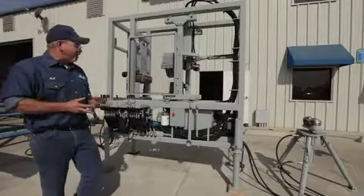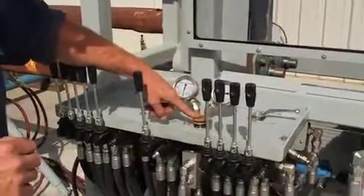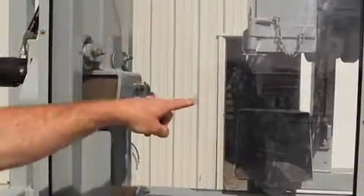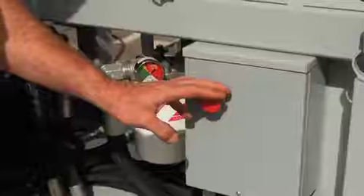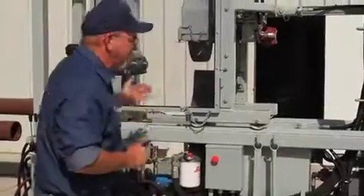Let's walk around the machine a little bit. The operator station is right here — everything operates from this area. As you can tell, all your gauges are sitting right here so the operator can watch what's happening. We've got our Lexan window right here to make sure that the operator is safe, although I still recommend that we wear our proper PPE. We've got our on and off button right here, close to the operator. The wrenches are mounted right here close to the operator for changing out the grinding wheel.